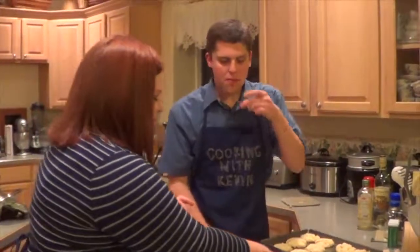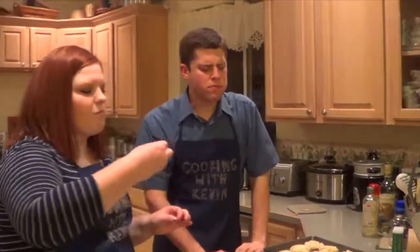And then we can try some of this cookie here. Oh my gosh. Can't turn down chocolate ever. Perfect way to complete the meal as well. That's really rich. It's delicious. Well, with all the cold weather that comes with winter and fall, this will be perfect to warm you up.